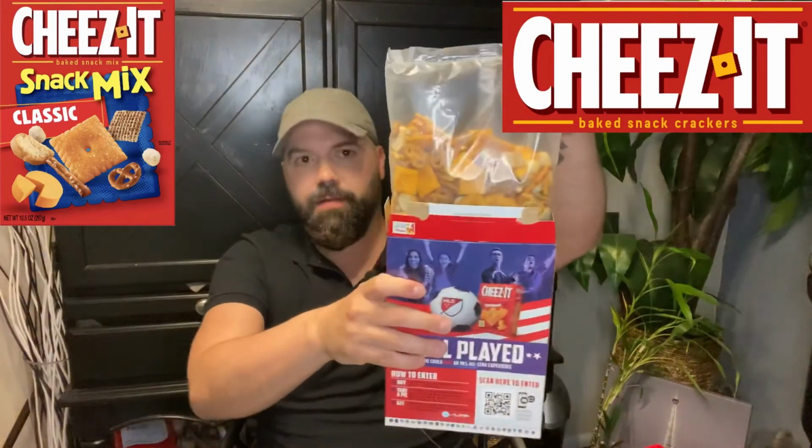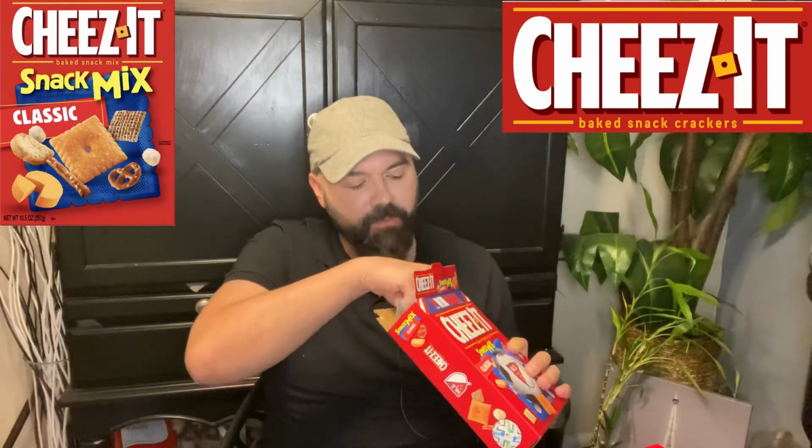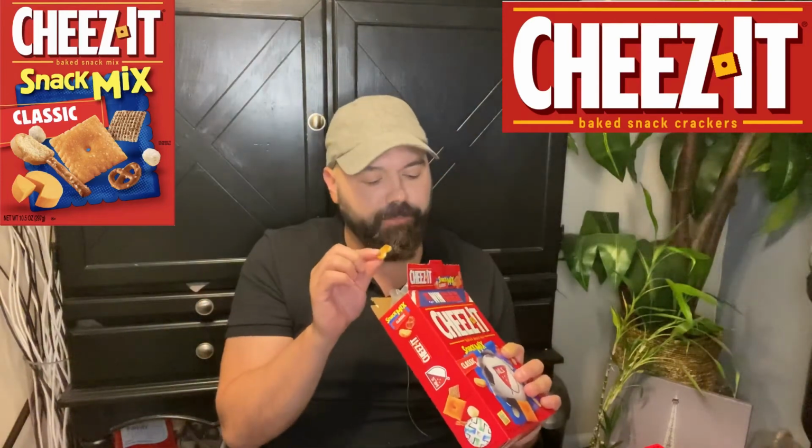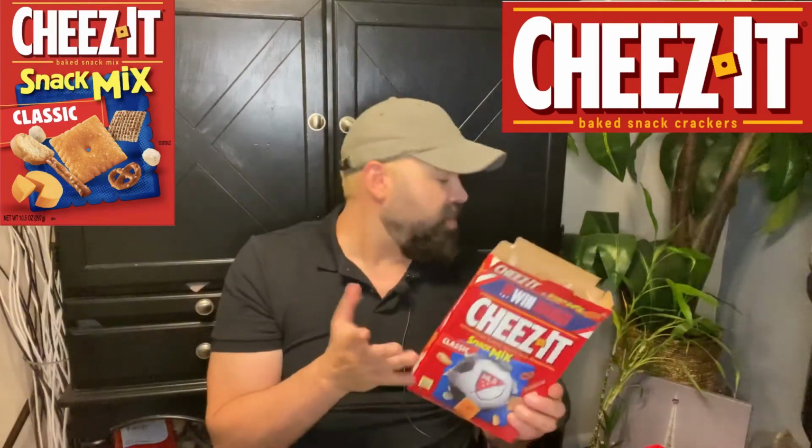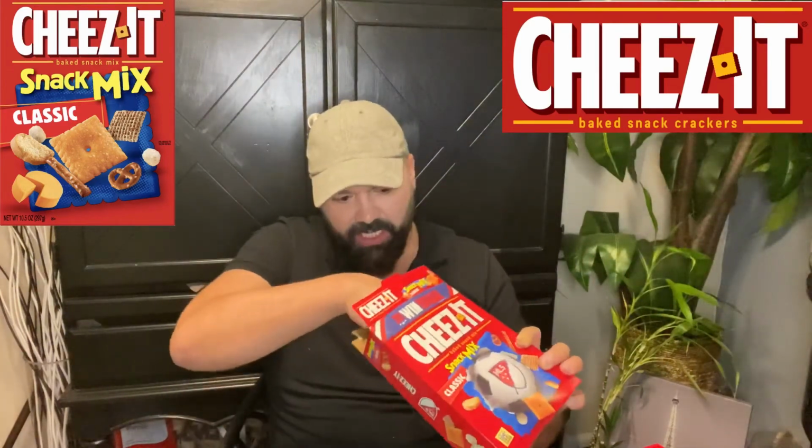Let's see. Oh, see, look. Right there. See all the stuff that it has. So I want to see what this right here is. It's this little white ball. It's like a cheese puff, like a white cheddar cheese puff. And the pretzel and the other one was square, and this one is just a normal pretzel shape. It's almost identical. So let me see if I can find the Chex. So this is the Chex. So it's good. Good for parties. Good snack. Very good.